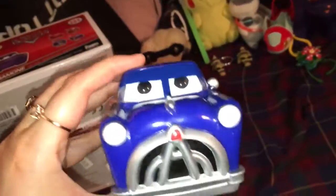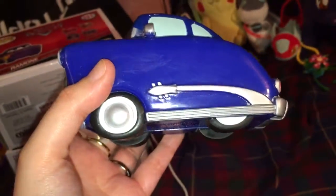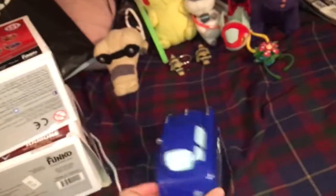This is the box that I don't have a duplicate of. His name is Doc — Doc Hudson. In the front, it looks like that's the letter A. Here he is. My mom likes these a lot — I do agree with her, they are kind of cool, actually really cool. And we got the usual damage on pops, because that's how it works. This is really nice, I'm glad I got them. They didn't have the others, but if they did, I would have bought the other two — I mean, for $3.22, like 12 bucks.